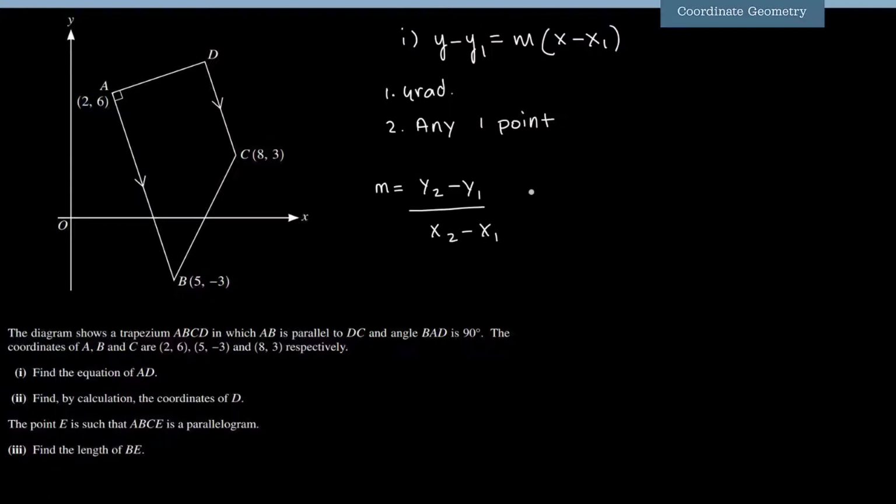So what I'm going to do over here is use the relationship between the line AB, which is like this, and the line AD. Both of these lines are perpendicular to each other. This is my line AB, and this is my line AD. These two lines are perpendicular to each other. And when two lines are perpendicular, the product of their gradients is equal to -1. So I can use this to find the gradient of AB first, and then use this relationship to find the gradient of the line AD.